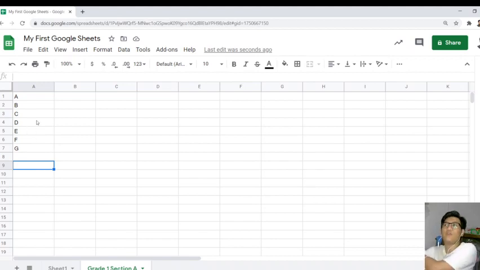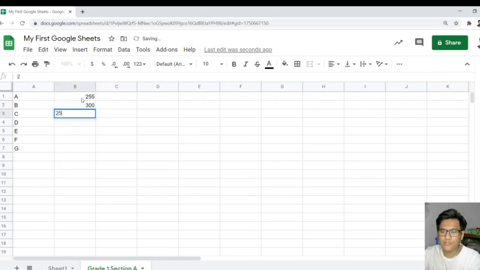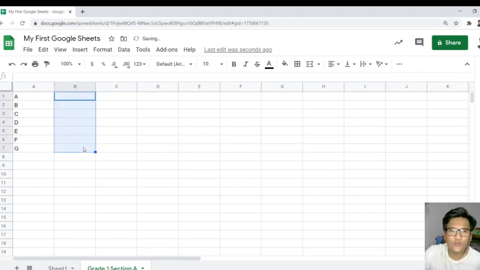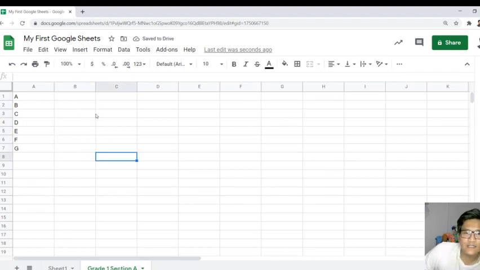Say you are working on a collaborative document or a collaborative sheet, and you are suddenly surprised because the values, like the values in column B that were written there, you just slept and when you woke up they were gone. So you want to know who the culprit is.